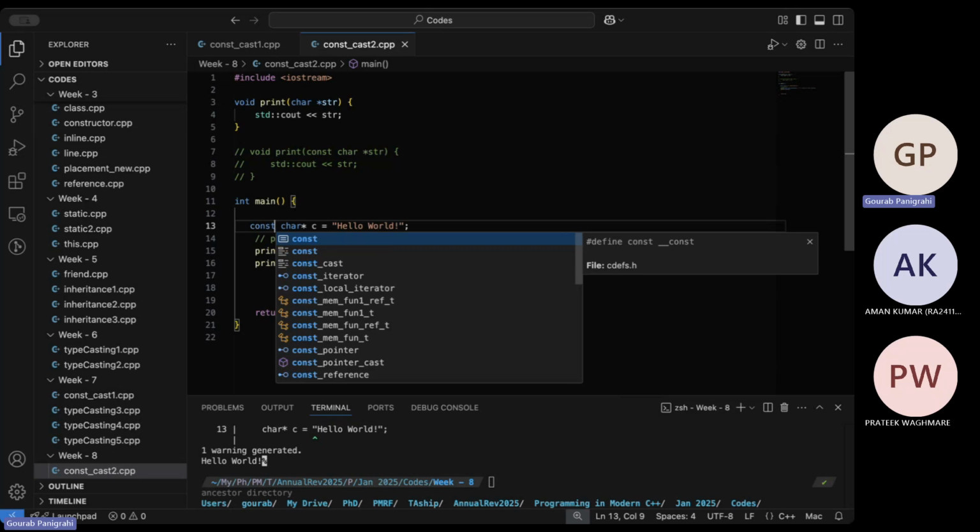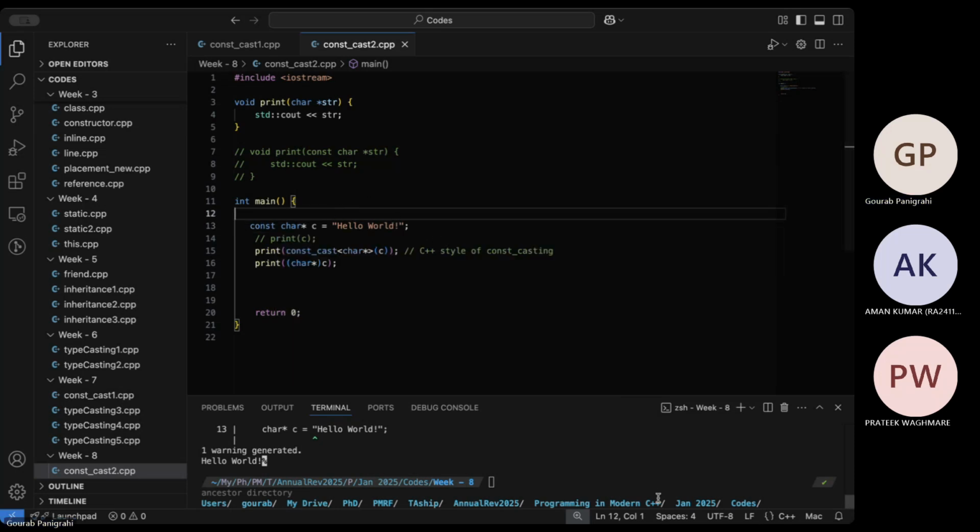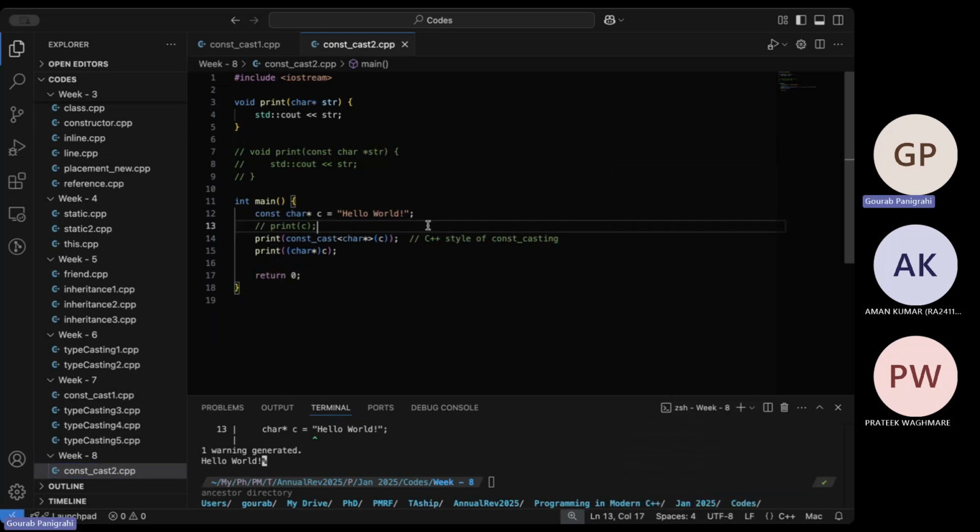Oh, my bad, I should make it small. Okay. Yeah, that's fine. So yeah, sometimes you might get confused, but the idea is that const cast removes constness. It doesn't make it const, it removes constness. So the C variable, the first time, was const. We cast it as character pointer, basically temporarily removing the constness and then passing it. For functions like this, you can temporarily remove it and pass it. That's basically the idea.